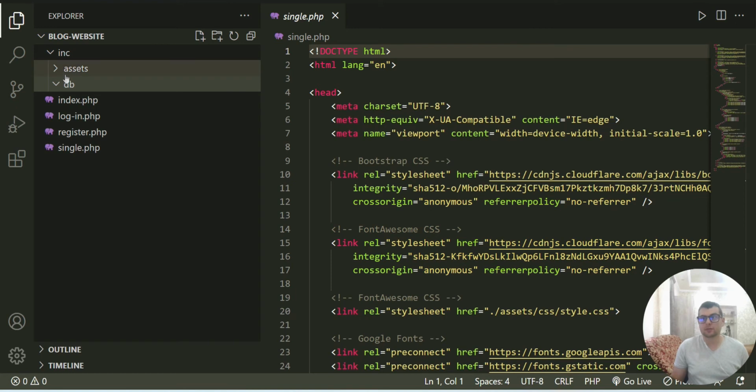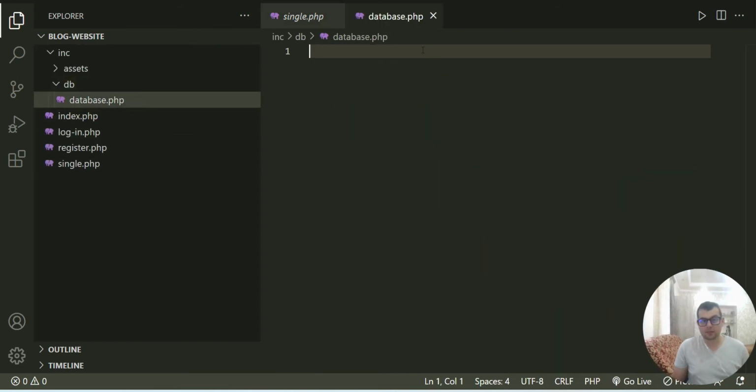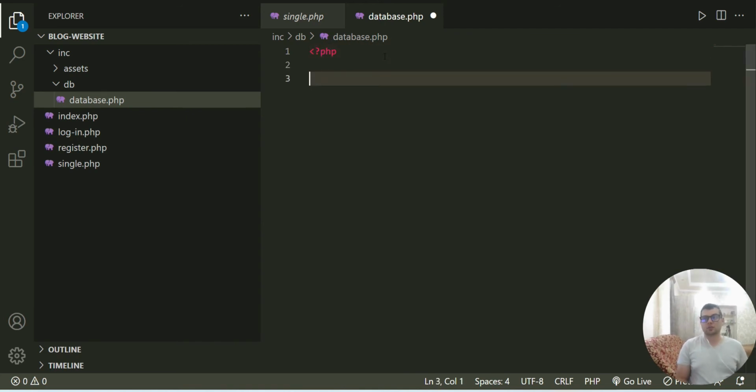To do this, I am gonna create inside our db a file called database.php, and what we are gonna do here, we are gonna use PDO to connect to the website. Let's write some details. I'm gonna describe them just in a minute when we are done with coding.